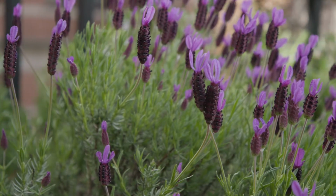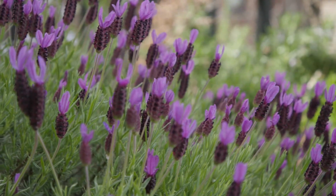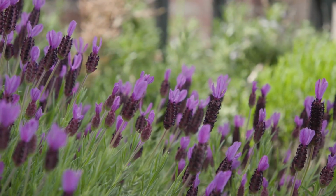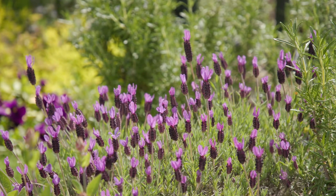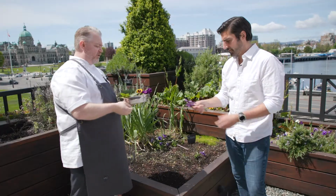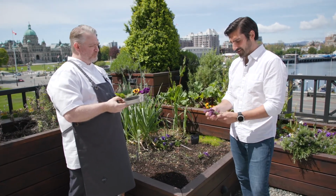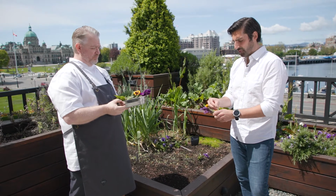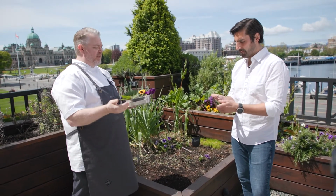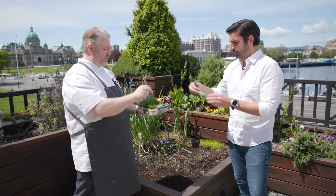For sure. Lavender, of course, is one of our products we use throughout the hotel. We use it in our spa treatments. Right now in afternoon tea, we're making a lavender macaron. Amazing, so good. A lot of people might not realize what lavender looks like, but of course everybody knows the smell. It's so lovely. And you have a few different kinds of lavender up here, don't you? We do. We have a few different varieties, and they come in and out of season at different times. So that way we get lavender throughout the season.